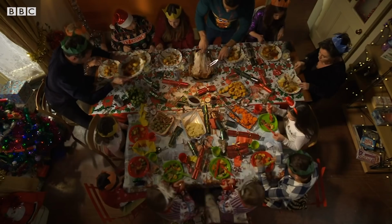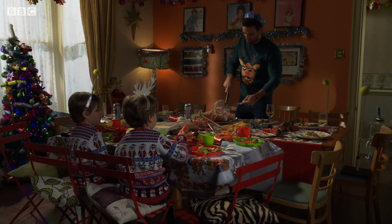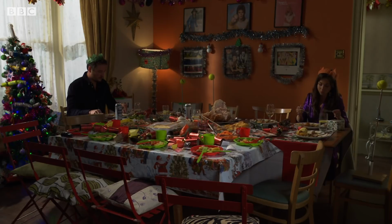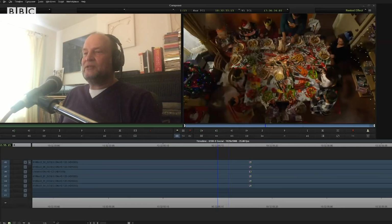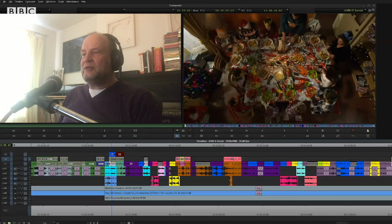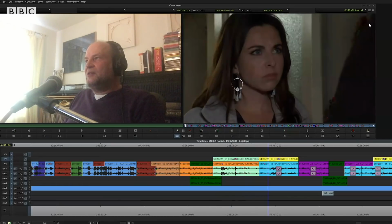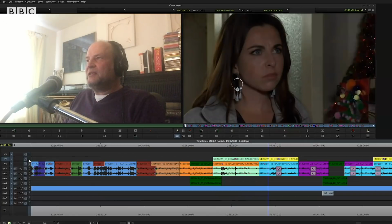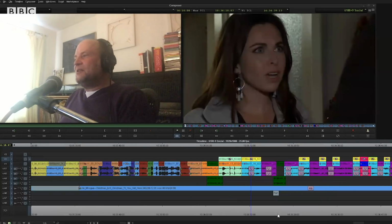So they were either on their own in the room at the same time, and the rest of the actors were in the set next door, reading lines in so that they could play the scene just for this top shot, which of course was only ever going to be there. I think it's maybe there twice in the scene and only for a few seconds at a time. And then other subtle things like this one, Martin looks like he's stood close, but in actual fact, it's just his shoulder that's been placed in. So those are the simple techniques that can actually be just done in the edit.